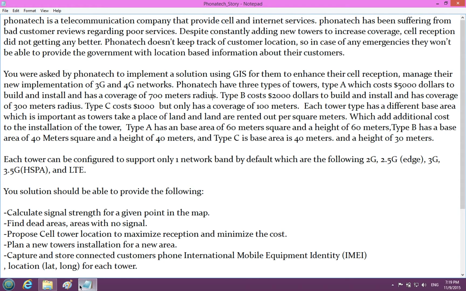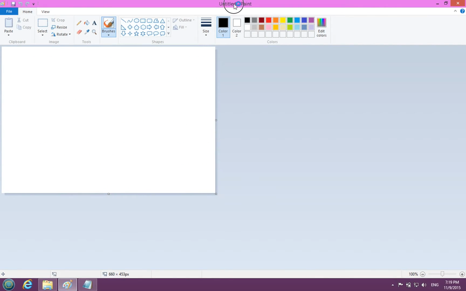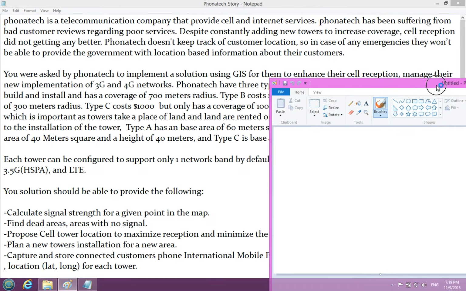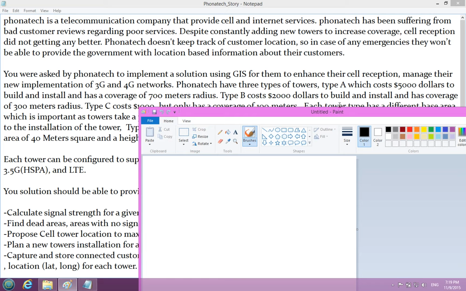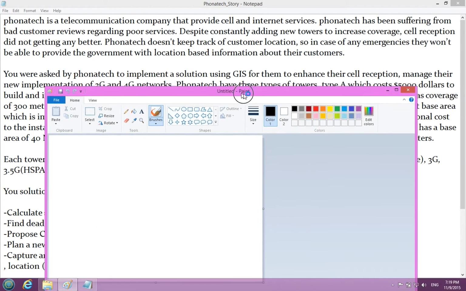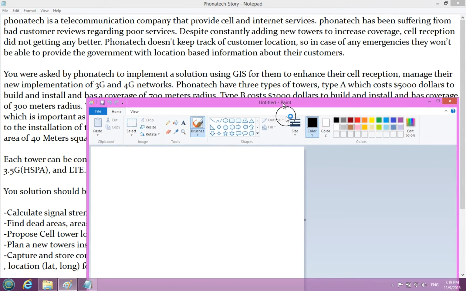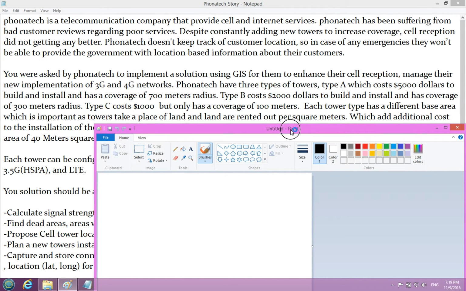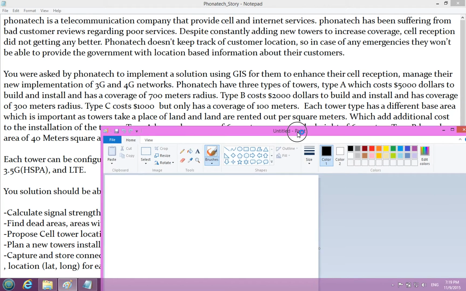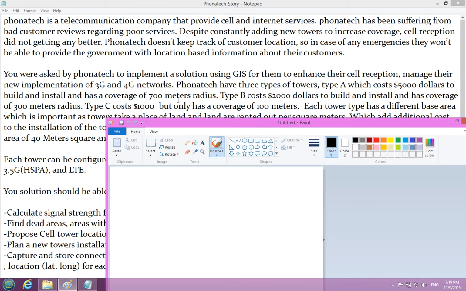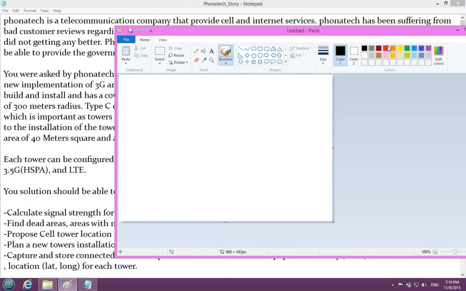So let me explain this real quick using our magic paint. So here, this type A, this is one of their towers. So apparently this tower has the largest radius. So if this is a tower, where is it?